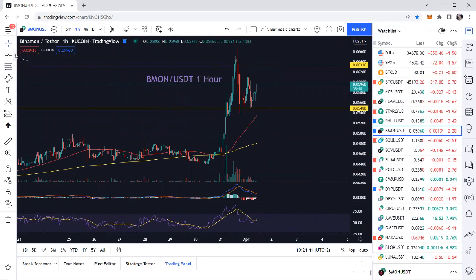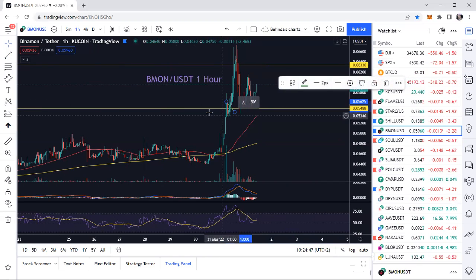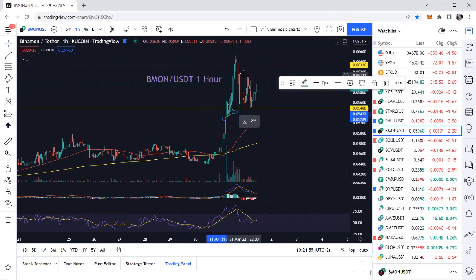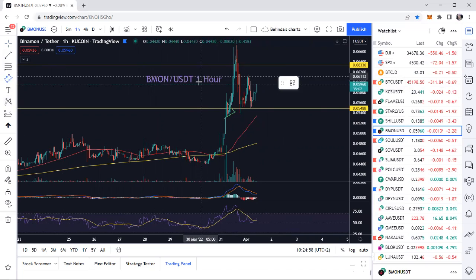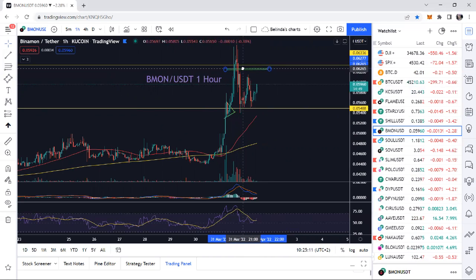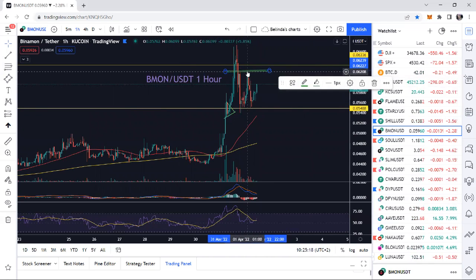Like this one, for instance, I gave a signal for this by the breakout of this. So you'd have your stop losses in there. As it's going up, you move your stop losses. Once it's there, for instance, you can move your stop loss then, somewhere there. And obviously as it goes higher, you can move your stop losses up so that you can guarantee your profit. So it's always good to trail up your stop losses with the price of the coin, so that if it does go down and you're sleeping, for instance, it can get stopped out and you don't mind because you've made your profit.